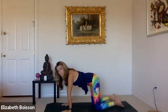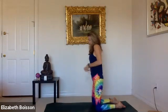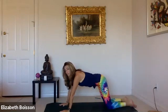Our hips are above our knees. And if we look between our legs, we shouldn't see our feet. I'm going to tuck my shirt in. Walk those knees back, one hand's length.